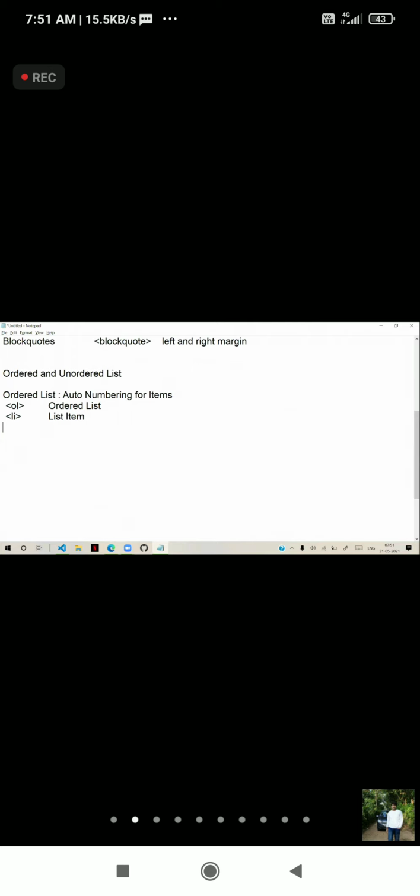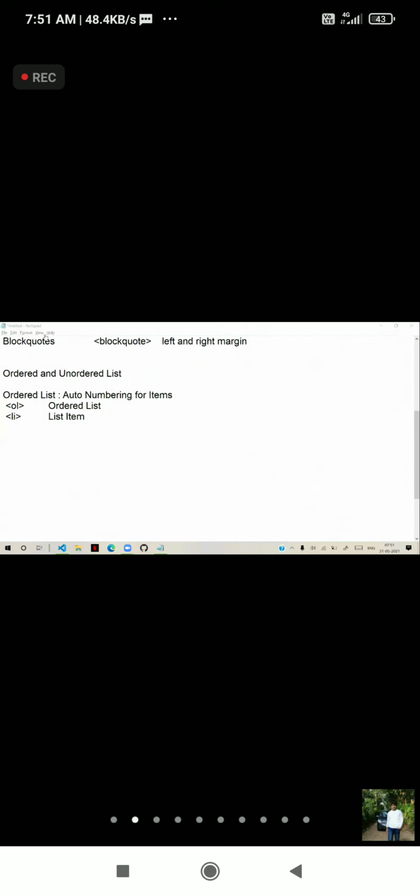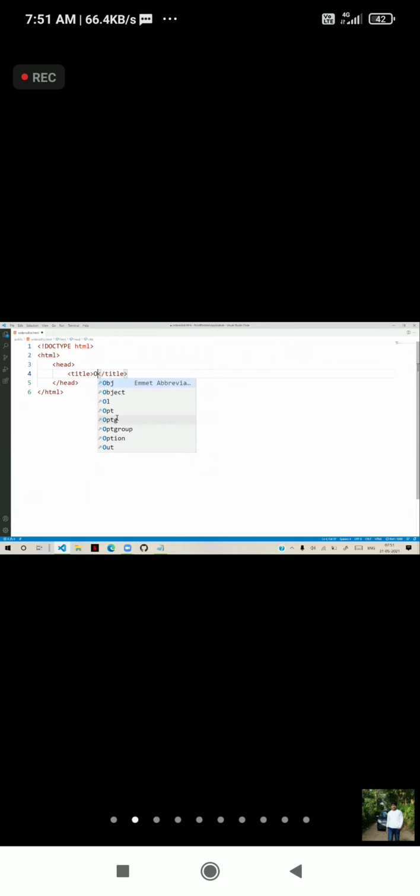Generally, how do you configure the ordered list and list items? Let's see. Suppose you want to display some collection of items and configure that. So let's create a page here, ordered list.html. Let's create an HTML page: doctype, HTML, head, title, ordered list.